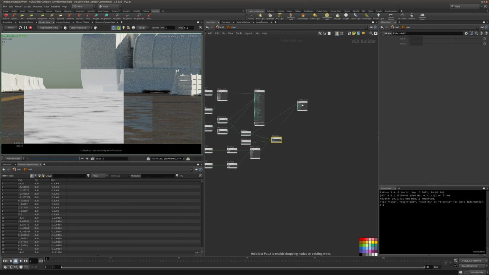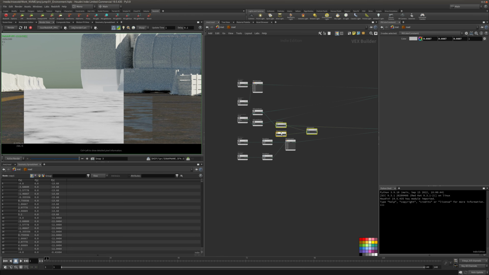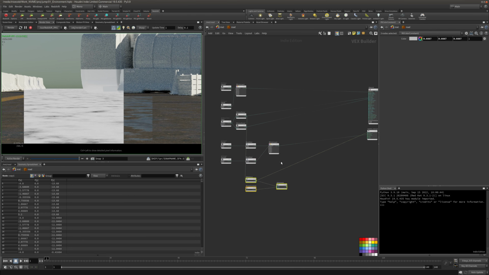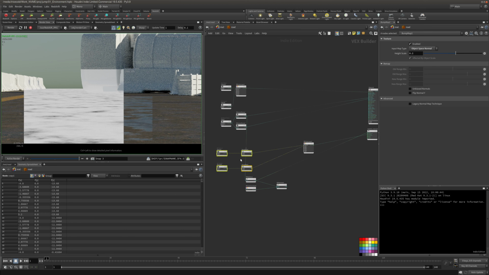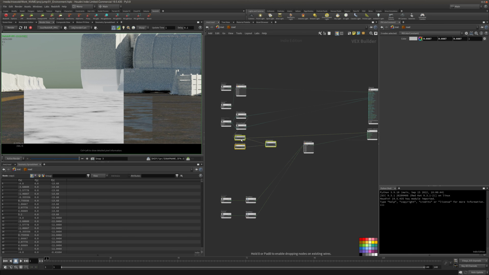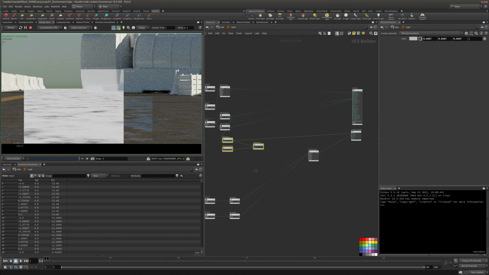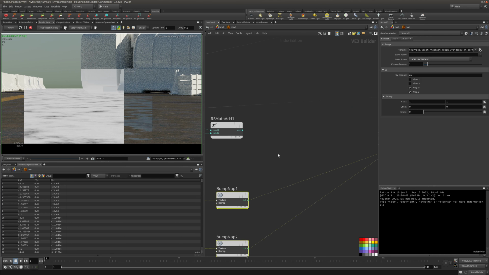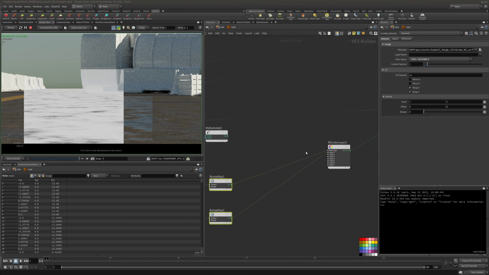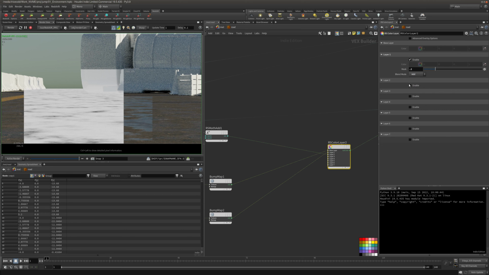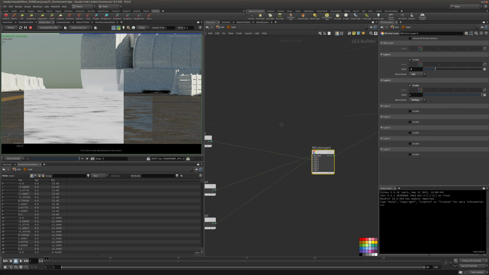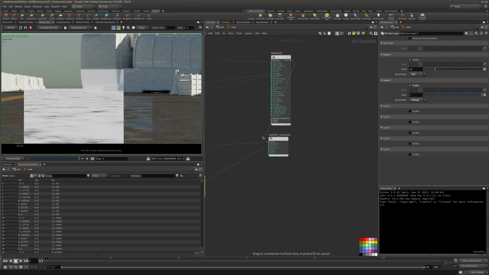Now let's pull these a little bit to the right so we have some more space to work. And I'm going to pull this guy down here. And then this one here. Actually, this can stay on top because it's going to be less distracting. Okay, to the right more. All right, now this output is going to go into layer 2 as a color again. And this is going to be set to multiply. But we need to enable this first. Multiply. Now where was my color output? Here. This guy goes here.